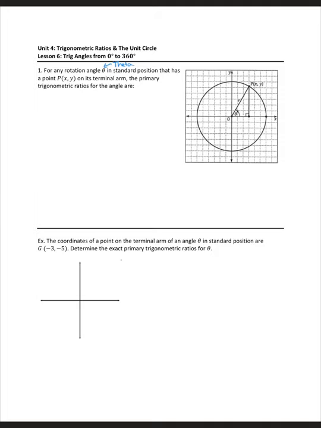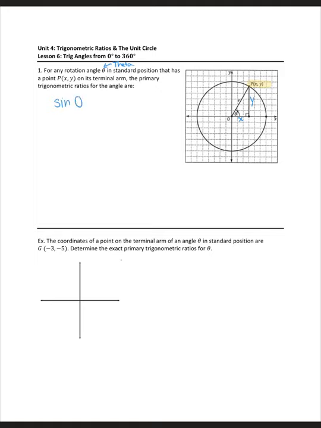So if the coordinate of our point is x, y, right, that's how we get to our point, then the side lengths of our triangle are made up of that point. So this is x, the horizontal part of my triangle, right, because that's the horizontal axis, and then the vertical part of my triangle, the vertical leg, is y. So the sides of our triangle are x, y, and the hypotenuse is r. So we're going to keep that in mind when we go to identify our trig ratio.